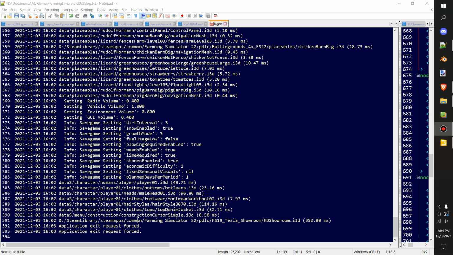So the only thing I haven't done is delete all the old triggers for all the doors and whatnot, and import in some new ones from another mod in the game. So we're just going to do that really fast and I'll show you how it's done, and I guarantee everything will work just fine when we're done.